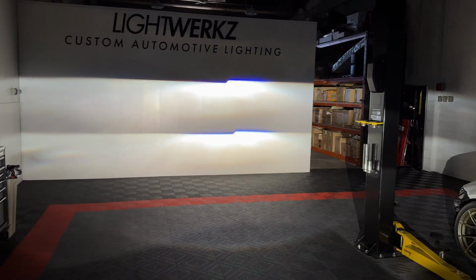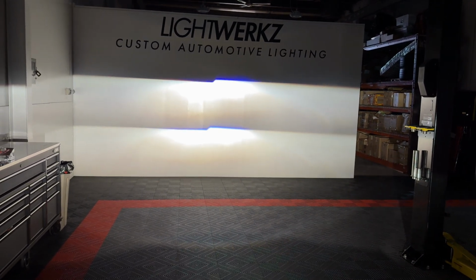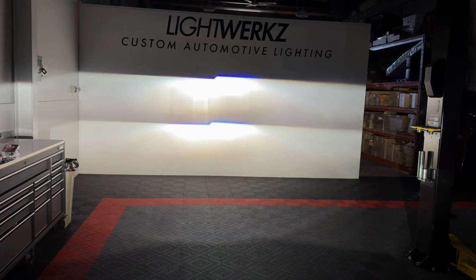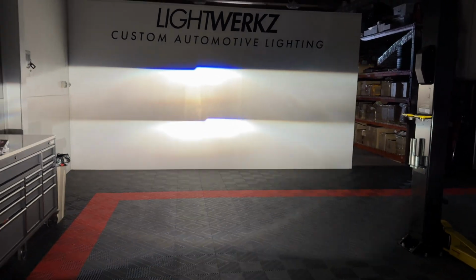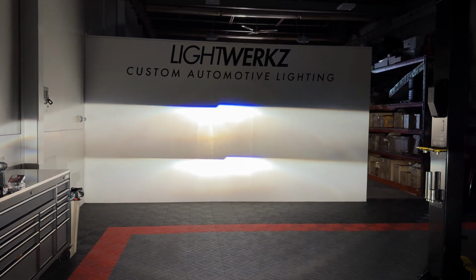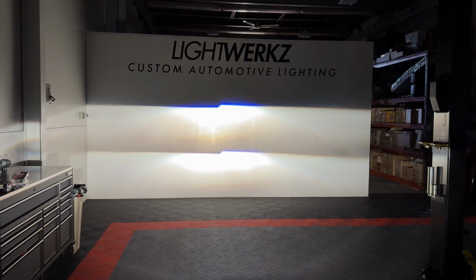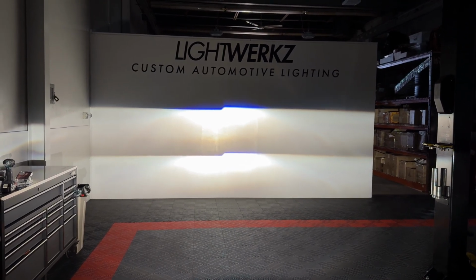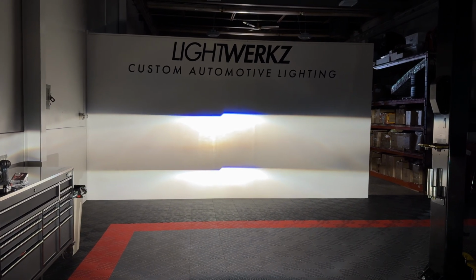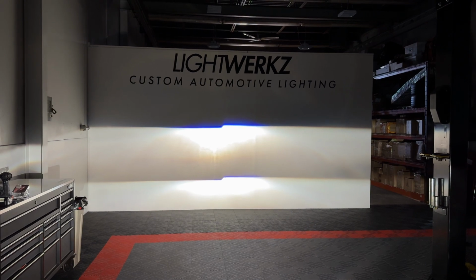Now, if you take a close look at the output, I mean, really, really similar. There's just a really slight differentiation in the shade and the tint of the bulb. Let's flip them again. All right, so we got the laser up top. You can see it's just a tint warmer, just slightly. We're not doing any lux testing. It's very difficult to get accurate results without plotting this whole thing out. We can assure you that the Nightbreaker is going to be the brighter option. Even if it's 10-15%, it's still going to be brighter.